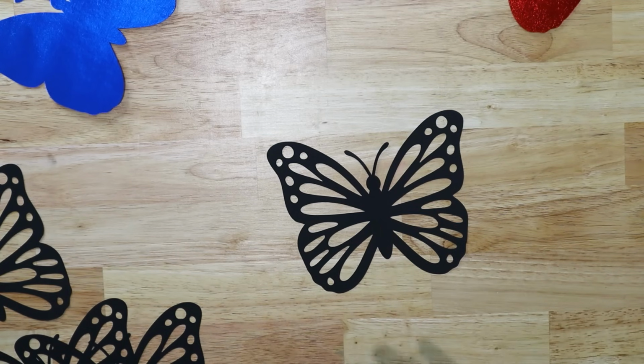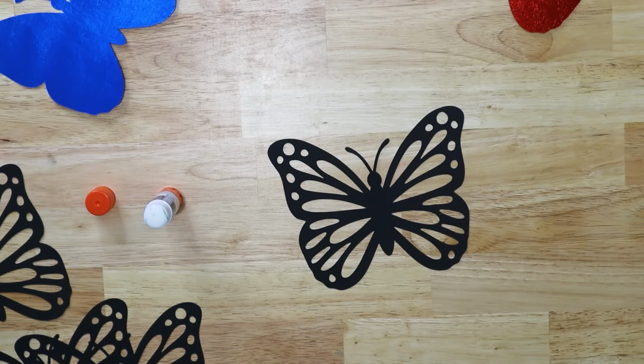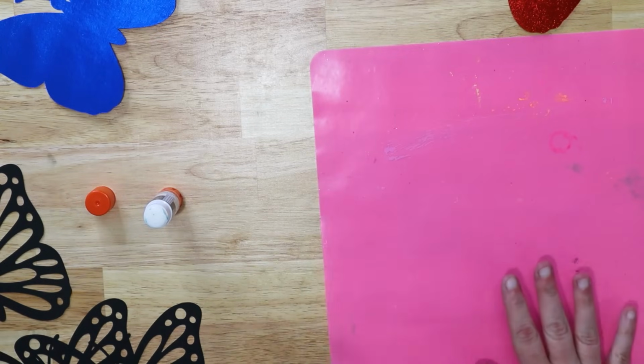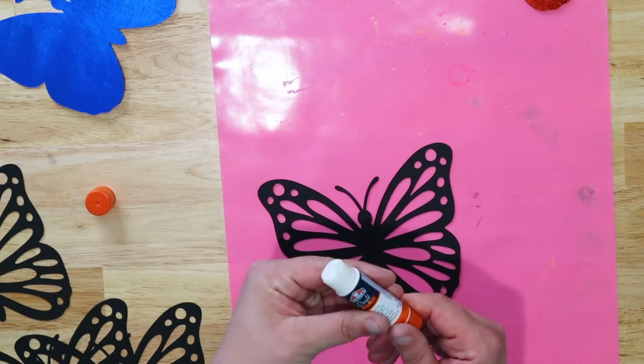Now, one thing I will say, I do tend to like to put something under this, like a silicone mat or just something to protect my table, once I find my silicone mat. And that just helps protect the table from like glue getting on it. I don't really care. It's Elmer's glue. You can just wipe it off. This is the Craft Bond glue.